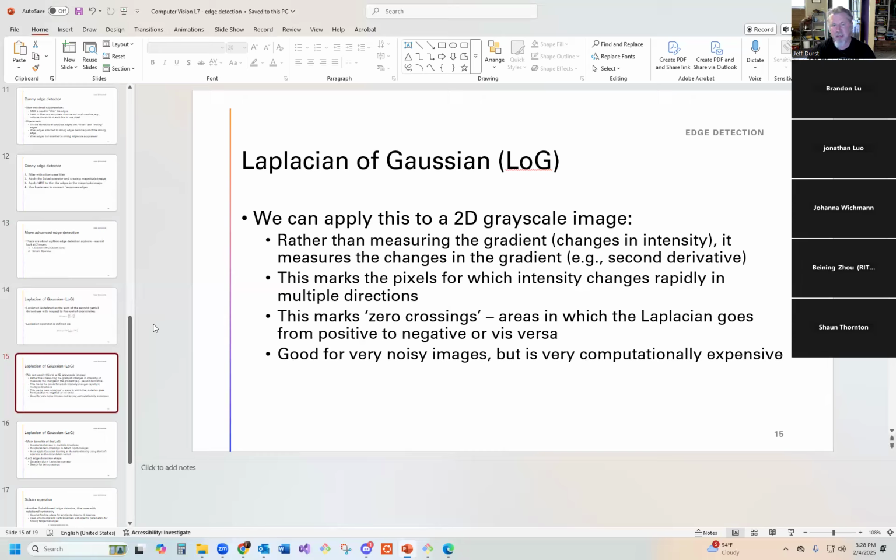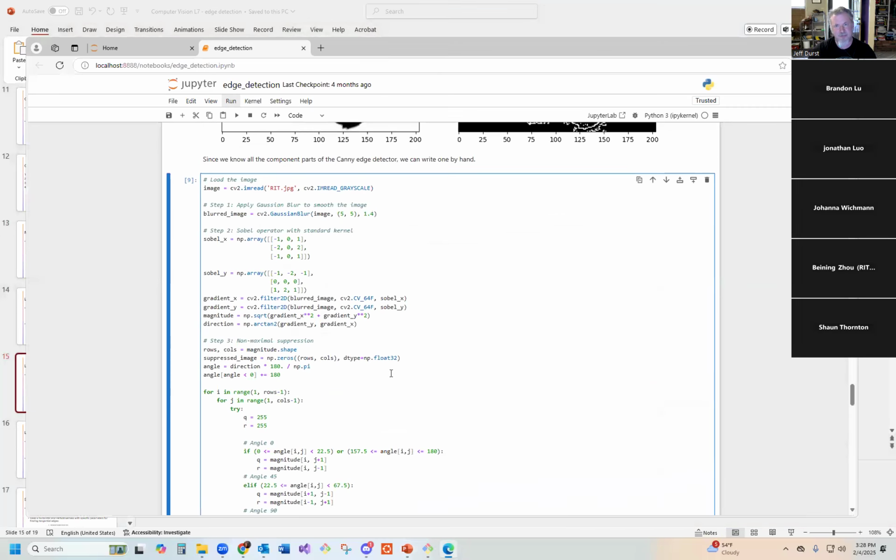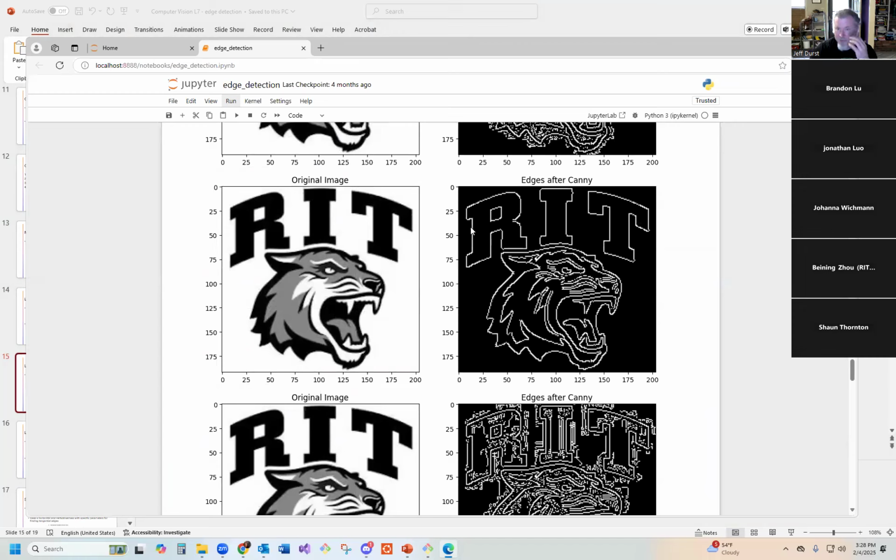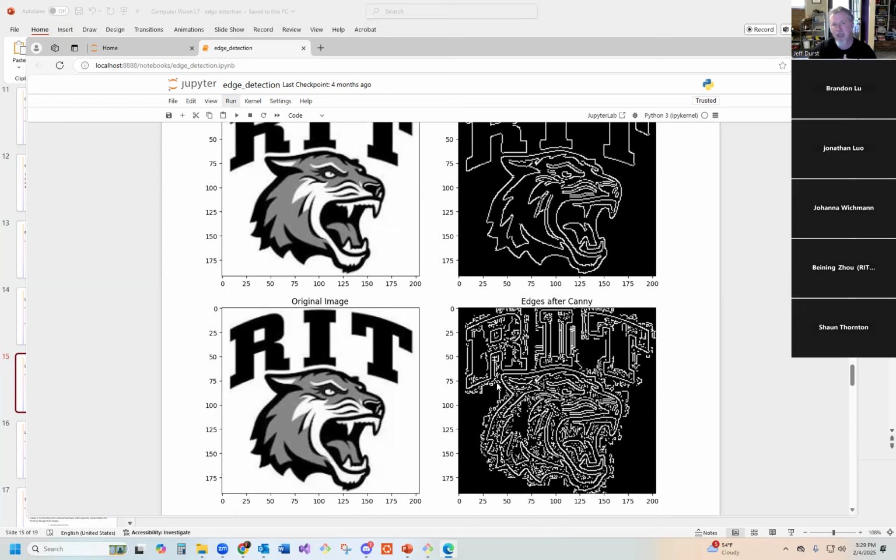So you can think of it like this: if we look at our images, we have some thickness to our edges, kind of going back to where we are trying to do NMS to thin the edges because there are several pixels within the edge. By looking at zero crossings, it's another way to try and thin an edge to where we really only care about the exact pixels where it goes from not edge to edge and edge back to not edge.